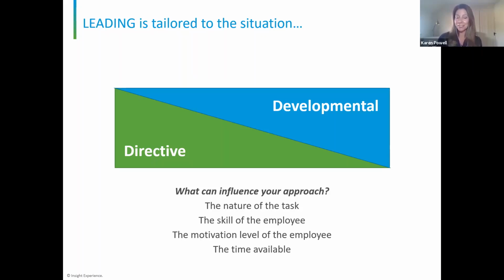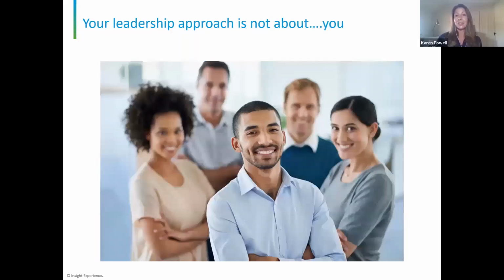Newer leaders tend to need to develop their skills and muscles around the understanding that their preferred approach or preferred method of solving a problem or tackling an issue or creating something new is not necessarily going to be appropriate for the people who are working for them or for each situation that they encounter. And so the leadership approach that you choose is not about you.